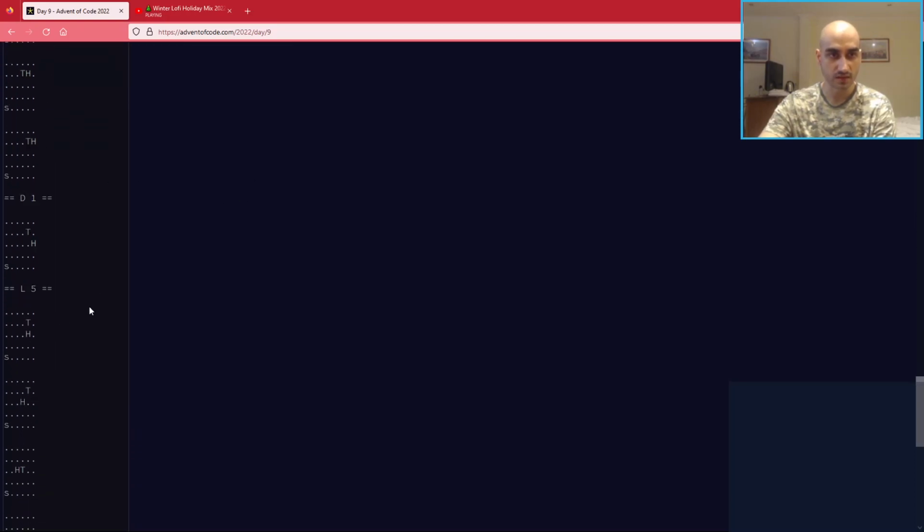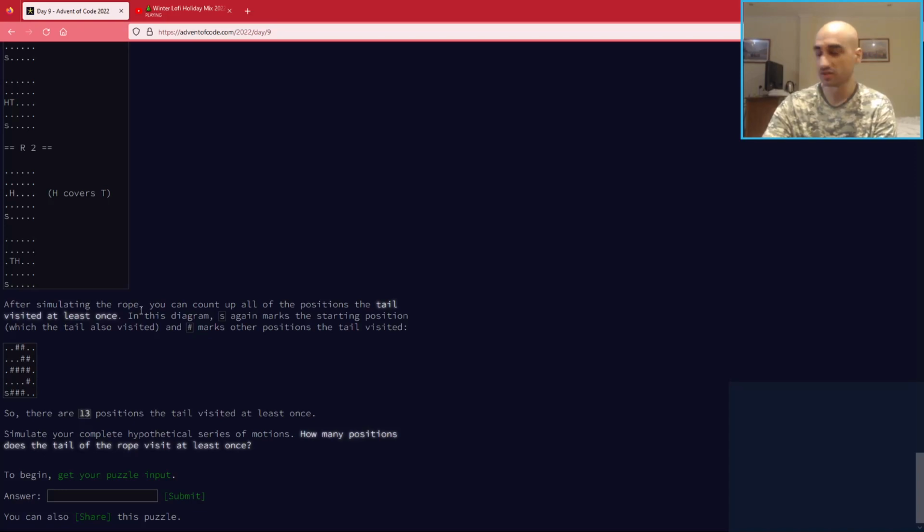We could just have coordinates for head and tail. Basically, that's all. Count up all of the positions the tail visited at least once. In this diagram, S again marks the starting position, so there are 13. Okay, I get it.